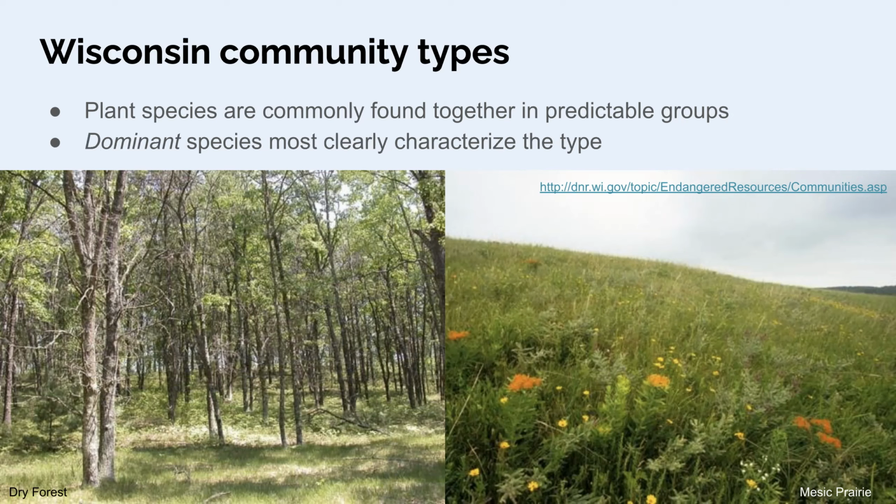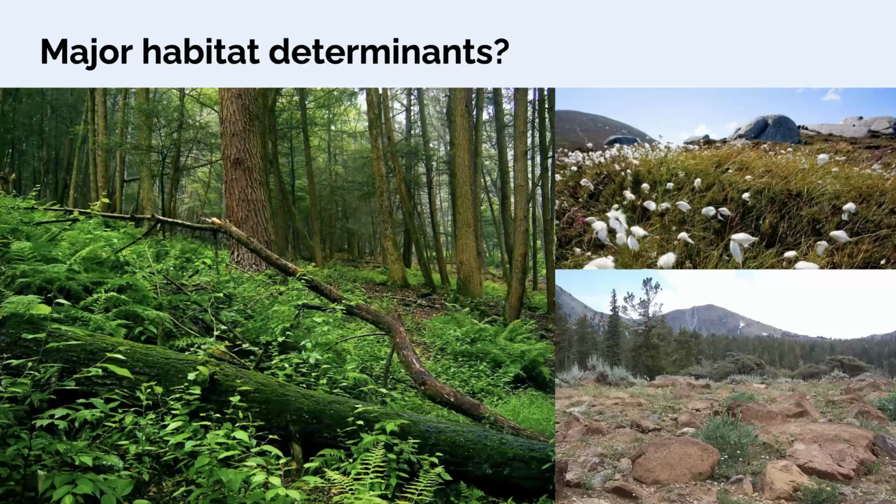All right, so I think we covered dominant already. I think we can skip over that very briefly. So whether you've got a forest or a prairie, there are species you're more likely to run into. And just really for convenience, people use those more for defining these habitat types. So we have the species that would tell you that you have a certain habitat type. What really about the habitat would make those species grow there? So habitat determinants, what factors make a habitat into a particular kind of habitat? So think about that for a second.